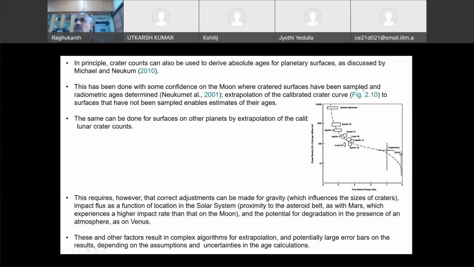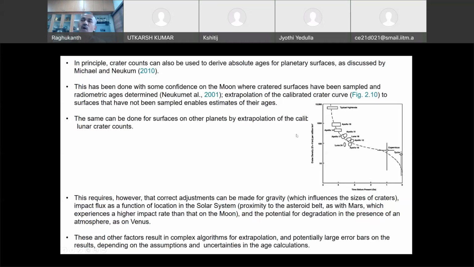also. So you can see the typical highlands on the Moon are very old places. And if you see the Copernicus crater, Tycho crater, they are very young craters themselves. So this crater counting can be used to find out absolute ages also. Now the only thing is, for the Moon it has been very well established and very well calibrated, but for Mars and others we still don't have solid evidence basically.